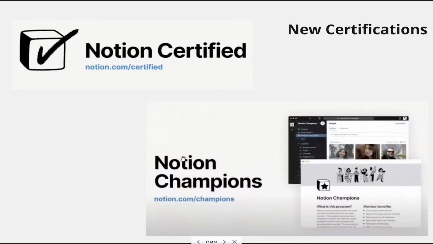And then they also have the Notion Champions program, and I didn't get a screenshot of it, but they also have a new Notion Power User Admin certification. So three new certifications from what I've seen that they're offering to people just to tout how good you are with Notion, I guess. And also just to basically have a flag up that says, hey, I'm pretty good with Notion and I've been Notion certified, so you can trust me to deliver correct information when it comes to Notion. So that's pretty neat. I think that's good that they have these. It won't affect most users though.